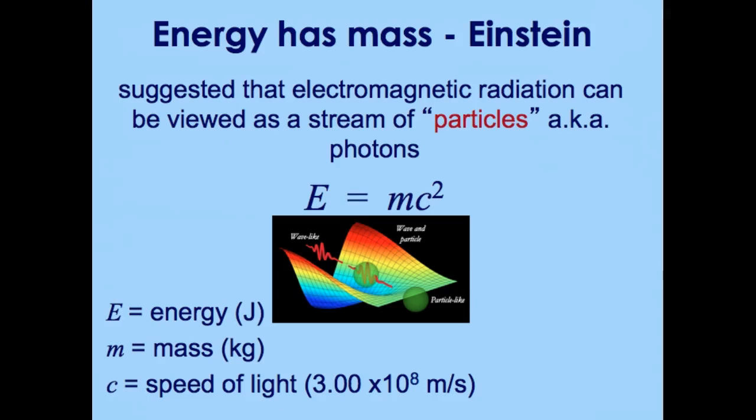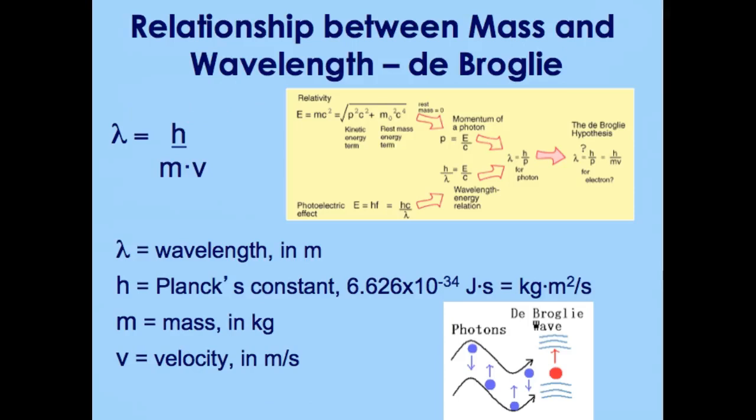So we now have a relationship between our light and energy, and then Einstein came along and related energy to mass by saying that if you looked at it as a stream of particles and you know the energy associated with those particles, you should be able to determine the mass of those particles, that the energy is equal to the mass times the speed of light squared. So particles can act like waves, and waves can act like particles. And de Broglie was the one that put this relationship together as a whole by looking at the relationship with momentum and what Einstein had come up with.